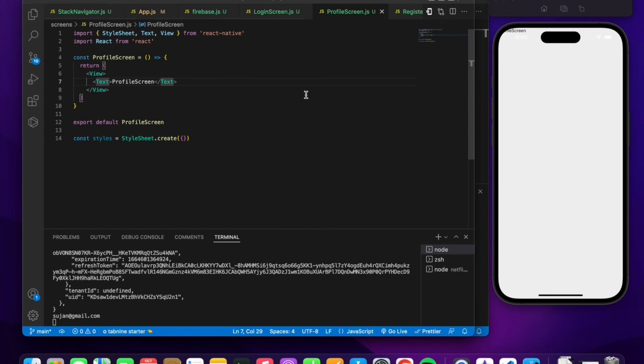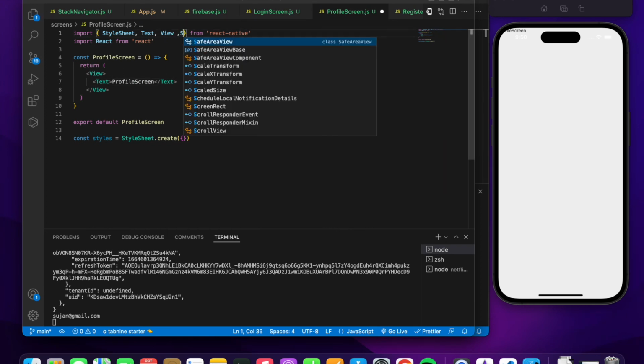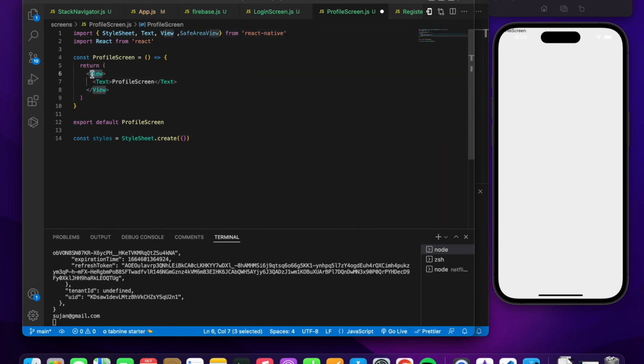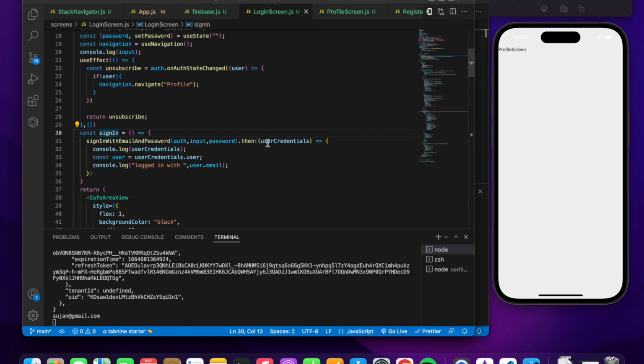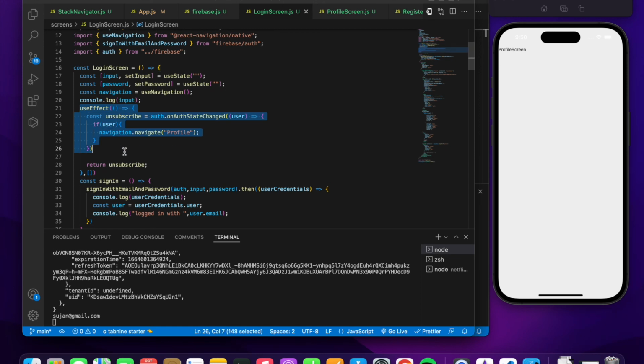So let's go back to our profile screen and let's just include our safe area view. The same thing goes over here as well. Yeah, so this is pretty much the profile screen. Inside a profile screen, we will have a button at the bottom, as you've seen in the demo video, that is sign out. So if you sign out only, then this method is going to work. Or else we're just going to run this one. That is, if the user is present, we're going to show the profile screen, else we're going to show the login screen, if the user is signed out.